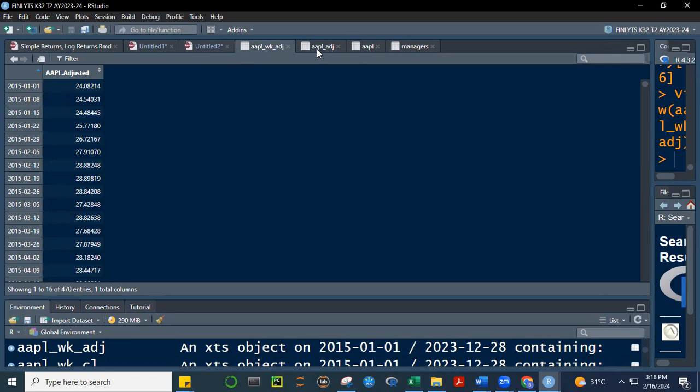See, daily, class, so Apple adjusted natin, 24.4357. So saan ang galing to, class? Yung weekly adjusted natin, 24.08. Ito, 24.4357. Then ito, class, 1-1, no? Eh, wala naman tayong January 1, di ba? So did it get the previous price? Yun ang question doon.